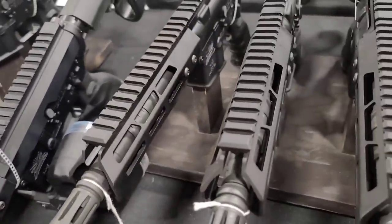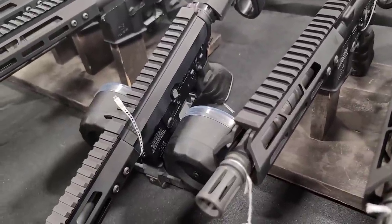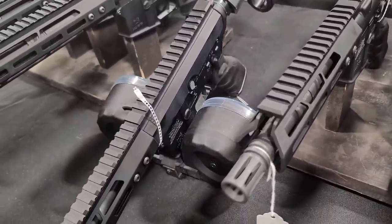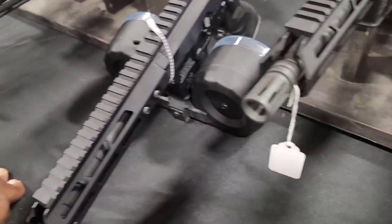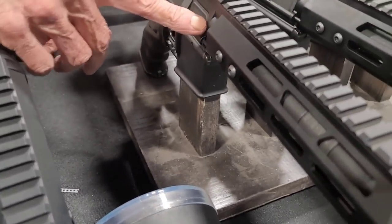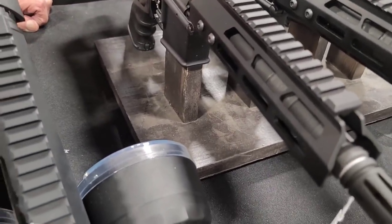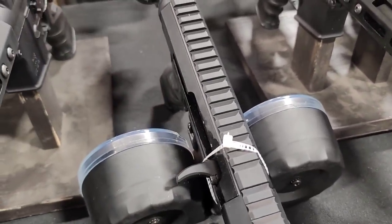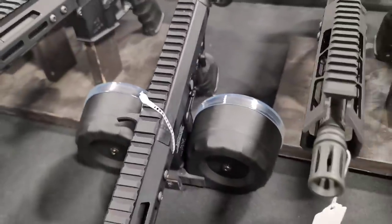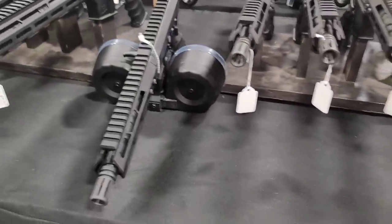Now can you do that with any AR? Make it a side charger? No. Because the standard AR is only right here. I have to get the billet upper that's cut out. So you get a specific upper? Yeah, I have to get a specific upper. I got you. Stripped upper receiver for it. That one looks nice though.